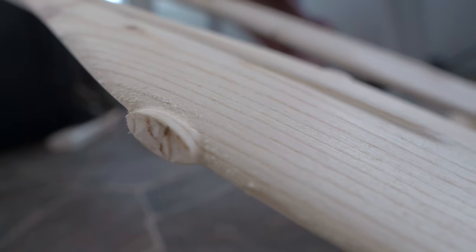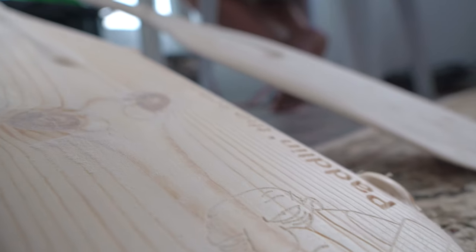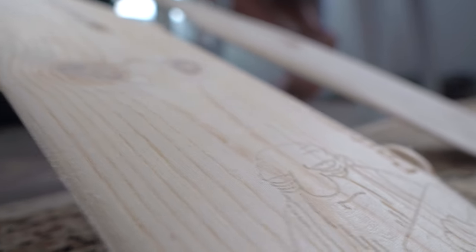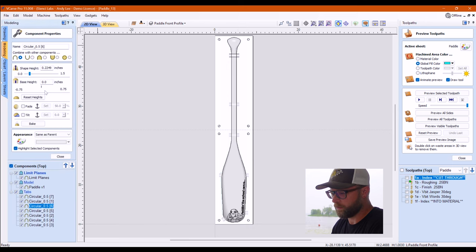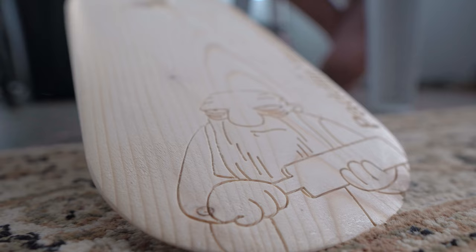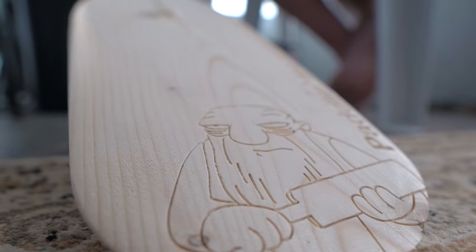I went back and I added some super meaty tabs. Overkill, 100%. You can see in the file here that if you do want to change the size of them, you just go in, you can change the thickness and the shape height and everything else. You can change the position. Obviously mine worked. They are crazy overkill.